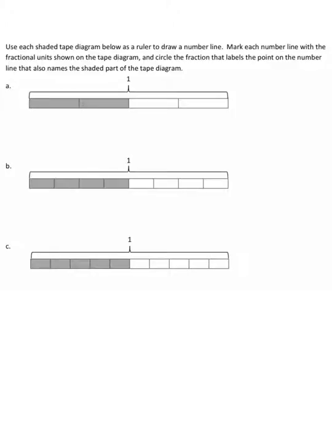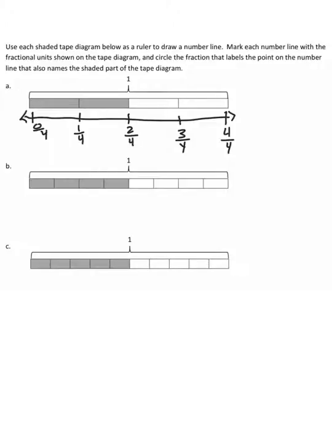Okay, in our next one, they gave us the tape diagrams, but we have to make the number lines. If you see over here, they have broken up the first tape diagram into fourths, and 2 are shaded in. So we are going to create a number line the size of this tape diagram, and the beginning over here is going to mark 0 fourths. This is 1 fourth. This is 2 fourths. This is 3 fourths. And the whole is going to become 4 fourths.